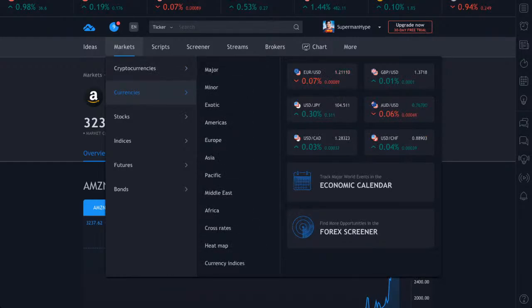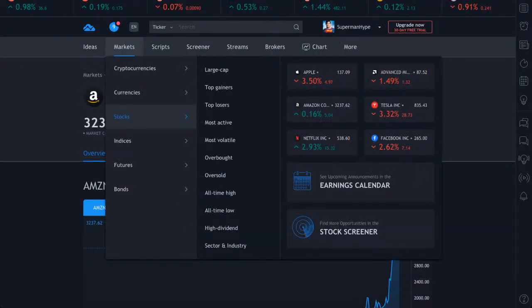And so we've covered currencies. We've got the majors and minors, exotics, right? Or we can look at currencies by the region that they're in. We've got stocks, we've got large caps, and then we can either look at the ones that are top gainers or losers. Sometimes the losers are the ones that you might want to buy because they may have been oversold, and you can pick up some really good deals. So when the price rebounds or goes back up, you make a lot of money on it. We've got most active and volatile. A lot of traders like this because the price is moving up and down. They can buy and sell the highs and lows, play the pattern trends. Overbought and oversold offer some opportunities to either buy or sell.